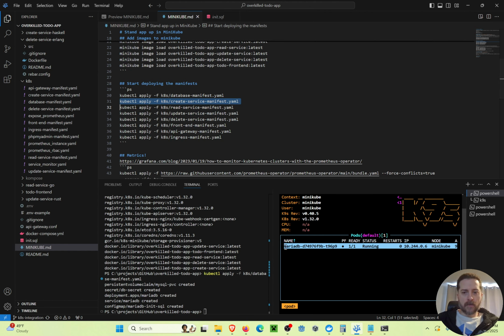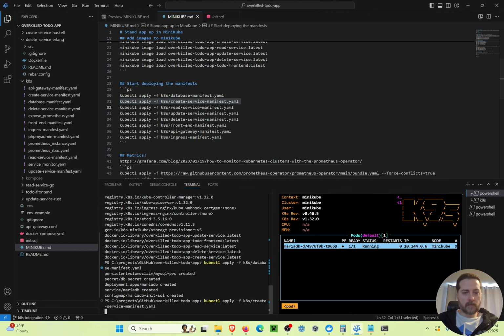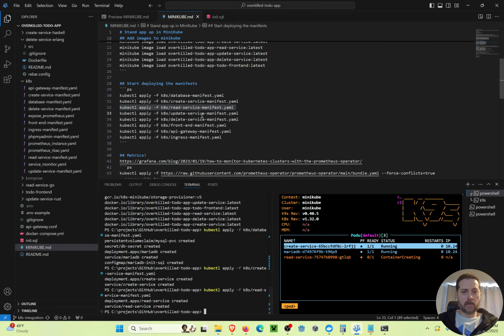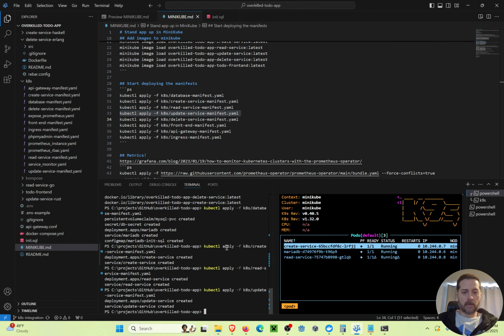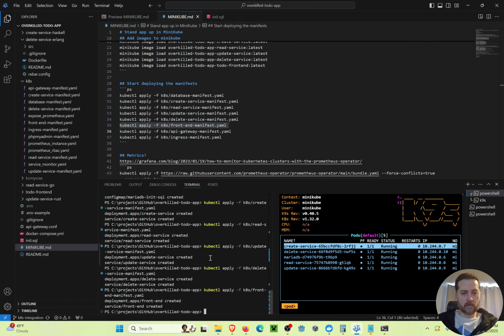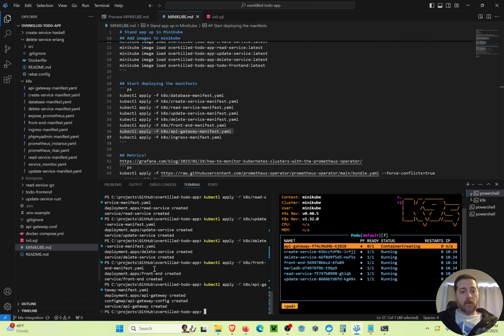So our database is up. Let's get our create service going. Oops. When you highlight in the console, so there's our read, there's our update, there's our delete. They're all going to spin up pretty fast. The containers are there, and they're small, so the images are too. So here's our gateway. The gateway one was a little bit more interesting, and we'll look at both the gateway and the Ingress.